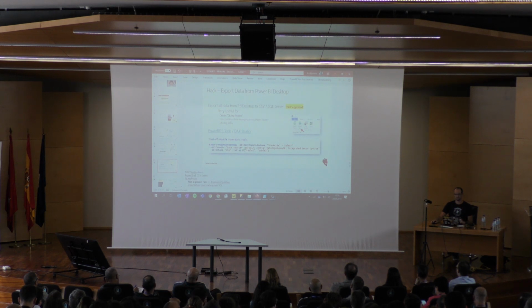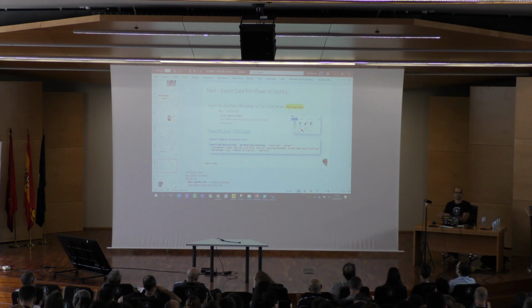But there are other things that you can do. You can use this to move data. You can use this to do data wrangling, because Power Query is very powerful in ways to shape data. So you can do that in Power BI Desktop and then use this to export data from Power BI. It's not an ETL tool. This is not possible to automate, but it's very useful.